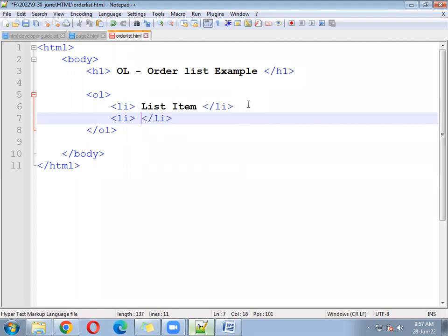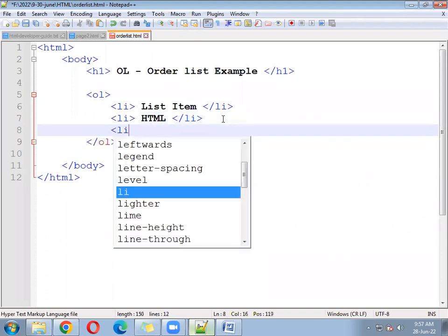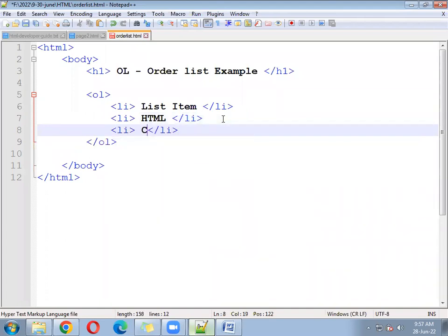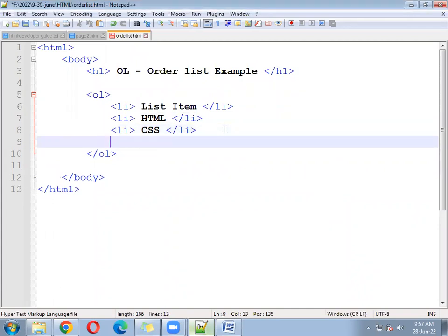Let's write here HTML. Write the next line, called CSS. Next line, Bootstrap.